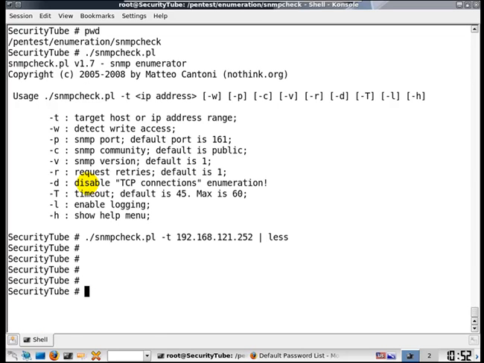So what we really wanted to prove in this demo is that if a weak community string is chosen, which can be easily guessed, or is the out-of-the-box default one, then using tools such as SNMP enumerator it is easily possible to pull out information from the router.